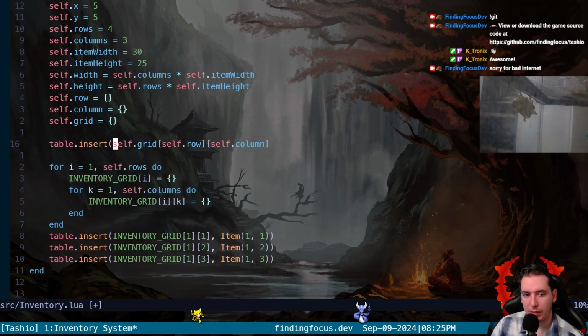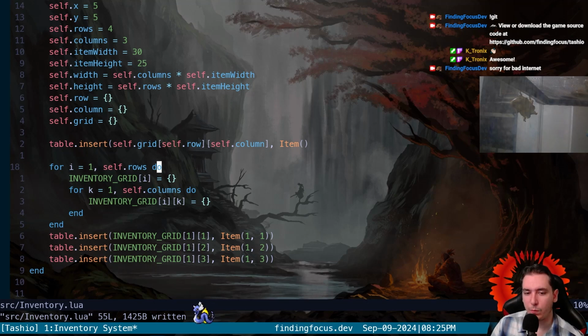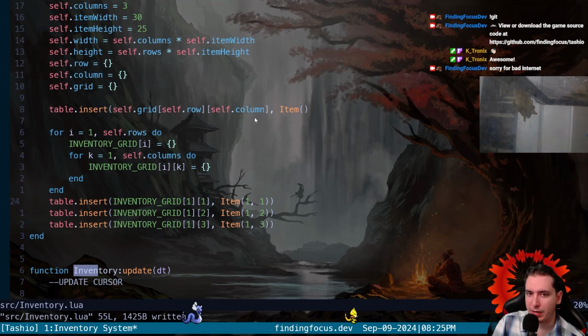Table.insert, list and value, which would be an item. So I'm hoping we can get rid of the index for the row and column for the item, and instead put it in the grid table.